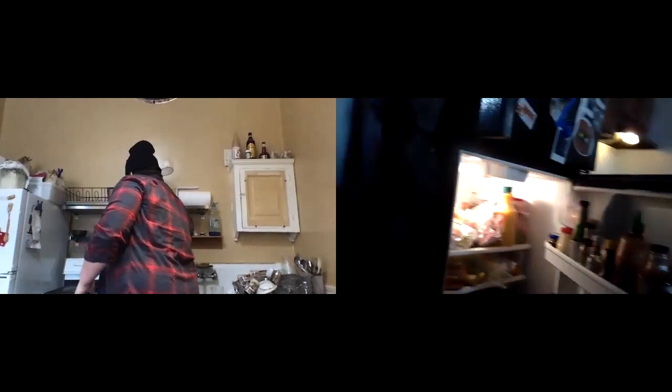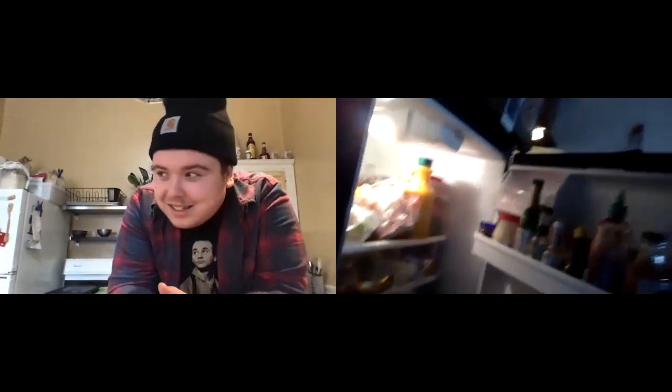Cool. I'll show you my fridge, and then I'll start whipping out some stuff so we can make some sandwiches. So far, I've got some thoughts because I didn't really buy sandwich bread, even though now I have it, but I don't think I want to do that. I think I want to do something different. So here's my fridge. My fridge is disastrous to say the least. I've got a bunch of stuff. One thing I was thinking about doing today is I made some shrimp yesterday. So I was thinking about making some shrimp.